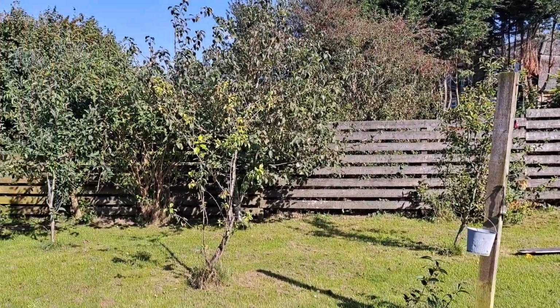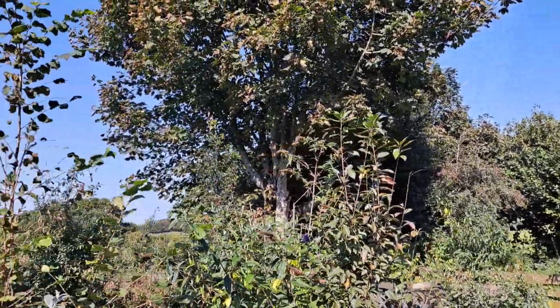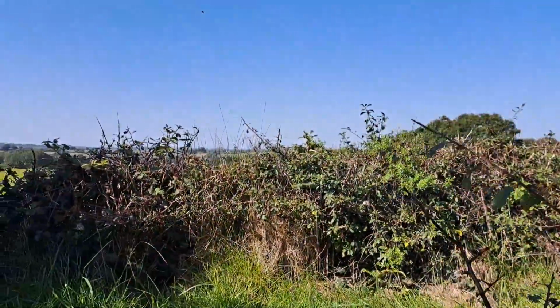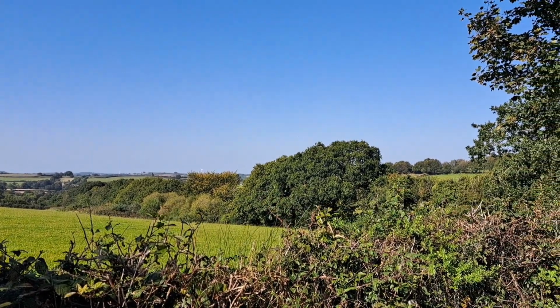It looks absolutely gorgeous. And look at that sky. Bring you around here. And my view from the office. Really loving it today.